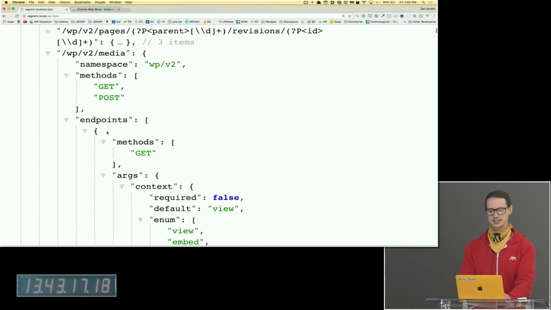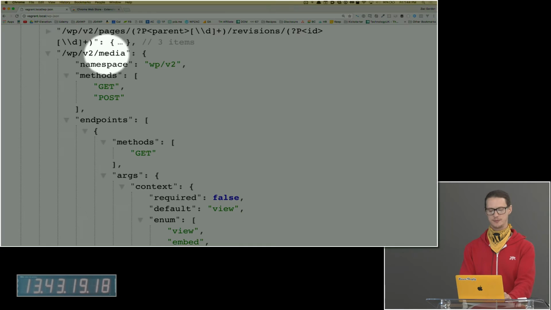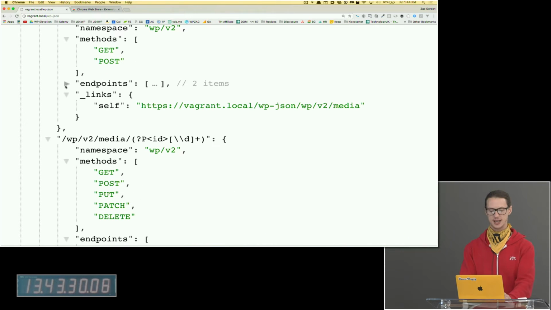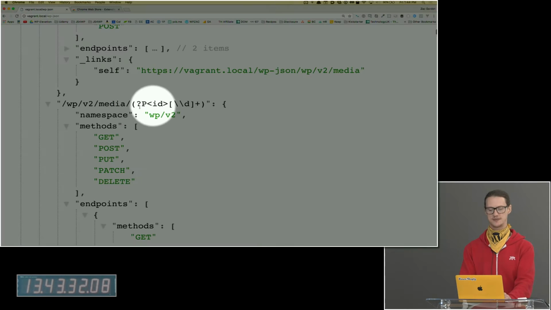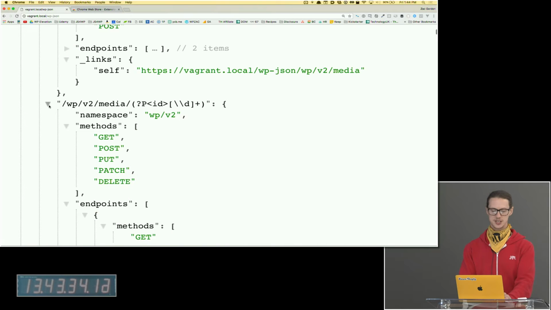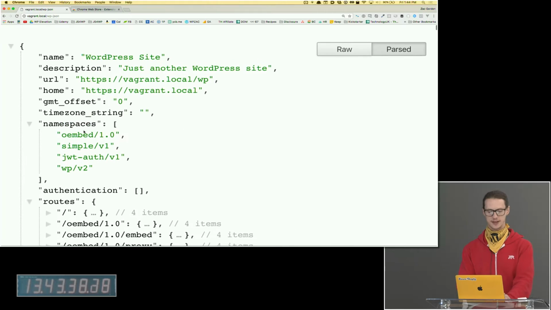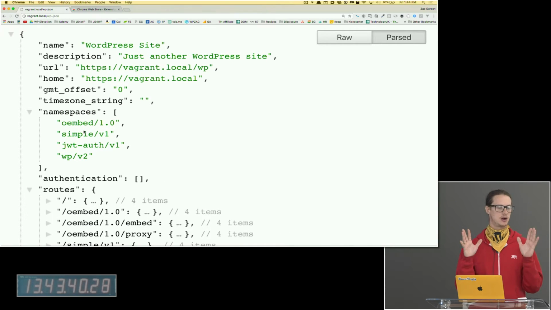Why do you think you can't delete all your media at once? Well, probably because you probably don't want to do that, right? So that doesn't exist because it would wipe out your entire media library. They're going to assume, hey, if you really want to delete something, then you've got to go ahead and tell us specifically what it is that you want to delete. So this has a lot of different information about everything that we're looking for, and this is our root, or our index, and we're done.